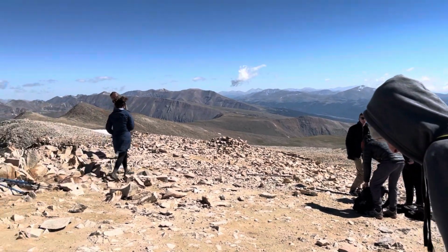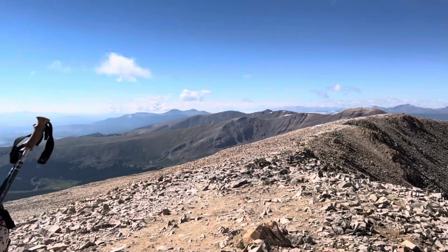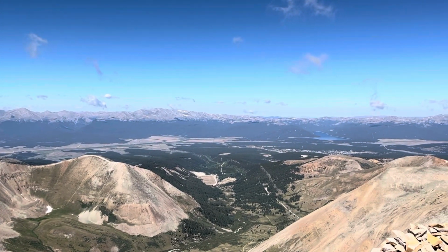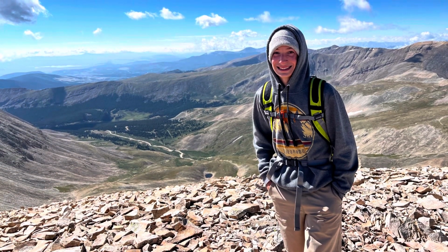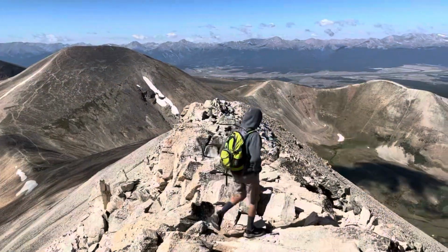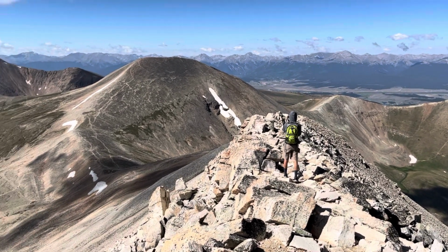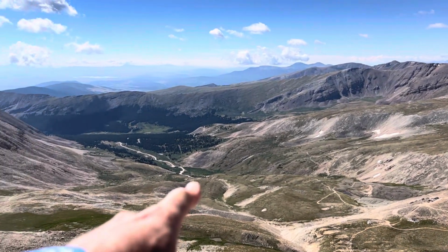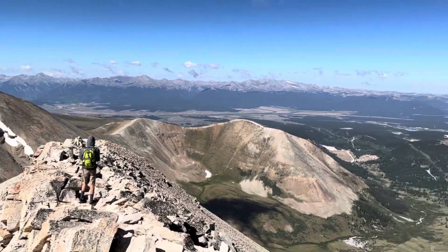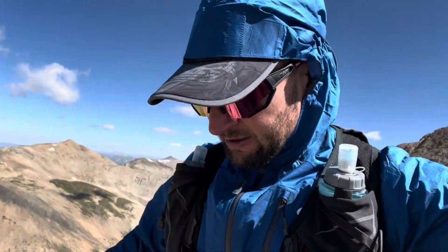Here just did the Leadville 50 a month ago or so. That's exciting. I want to do that. But anyway, first 14er is in the books. Good job, Cayman. Thanks. That's my second. Well, yeah, it's your second, but you're ahead of me. Yeah, you can't be on the earth very long, huh? Pretty cool though.